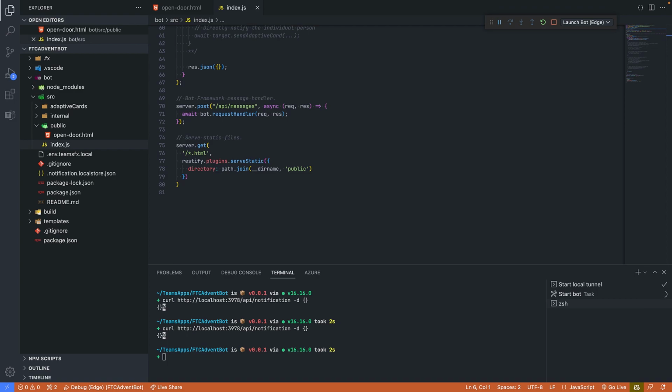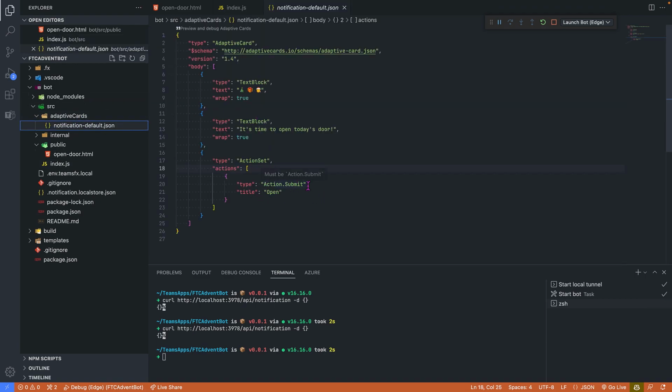The next step is we need to update our adaptive card. So our adaptive card at the moment just has the action submit, but it doesn't really send anything. It doesn't tell Bot Framework, to which it's going to send a message, what to actually do. So what we're going to do is add in this data block here, which sends a Microsoft Teams activity of type task fetch to the Bot Framework.